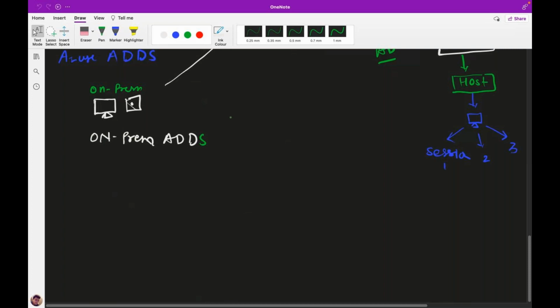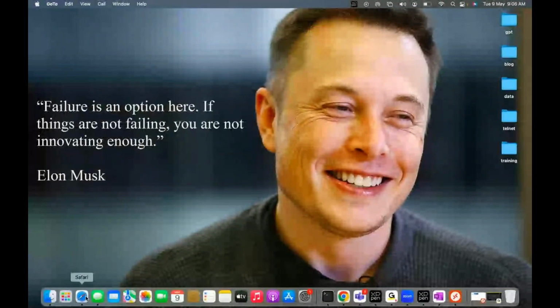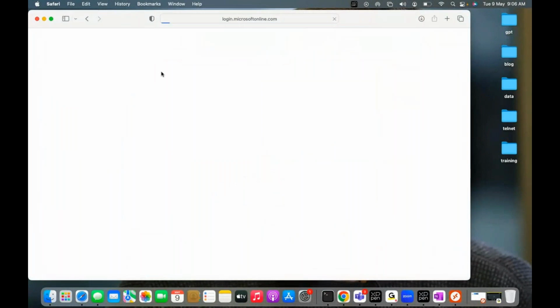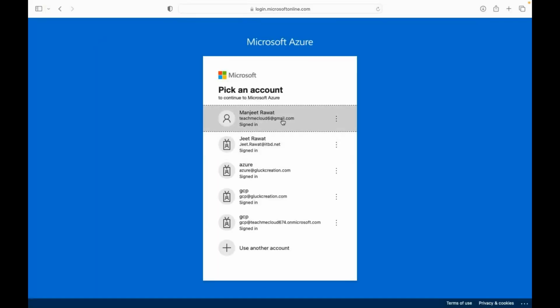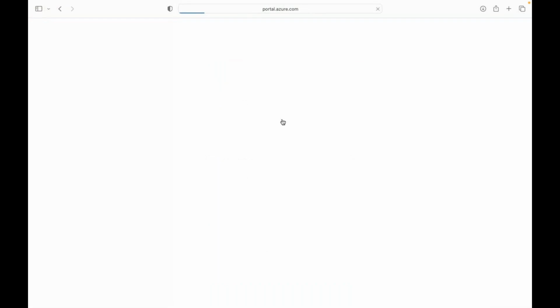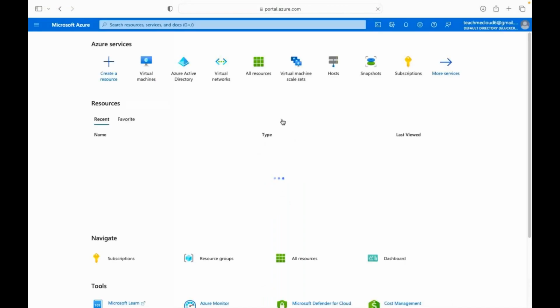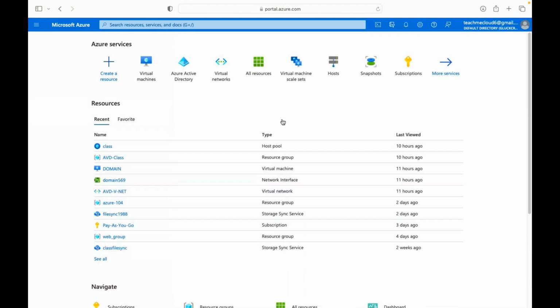Let me show you. Actually, I'm running another batch and have almost completed all the topics related to Azure Virtual Desktop. So let me show you my current infrastructure and our responsibility to set up the infrastructure for our class as well. Let me show you what I did to establish our Azure Virtual Desktop, because if you miss any single step, you are unable to set up your AVD environment, right?